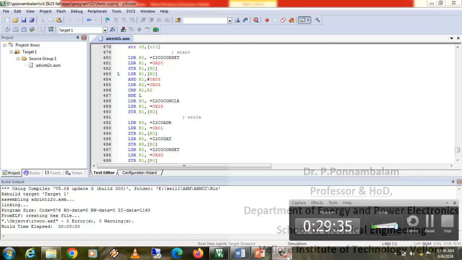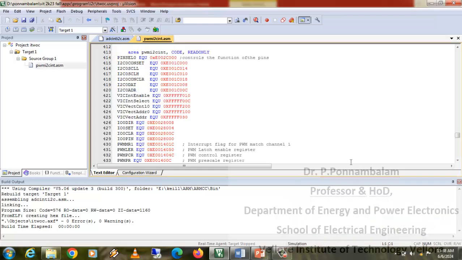Next let us see the receiving end code. Okay, this is your receiving end code. Here we are going to be using I2C interrupt and the PWM. The PWM will be used in single edged mode, and the pulse width of the PWM will be decided by the data that is received from the I2C bus.